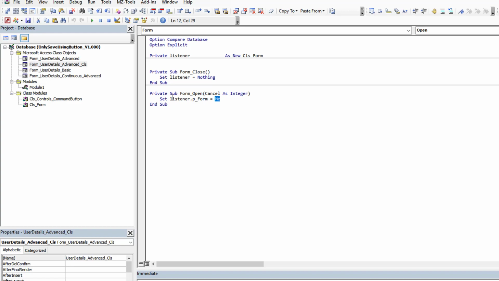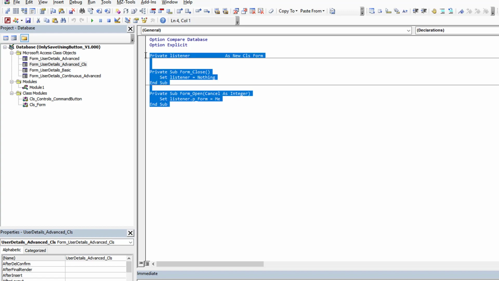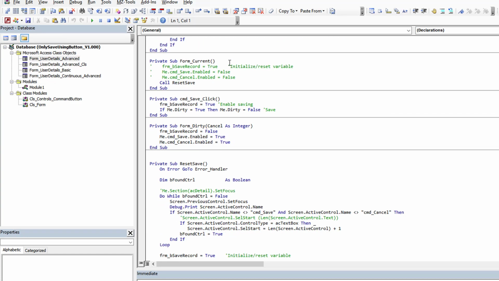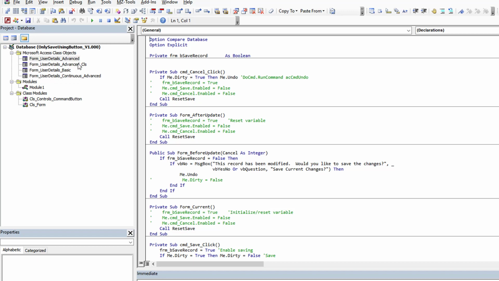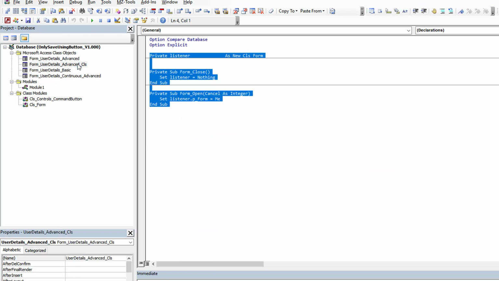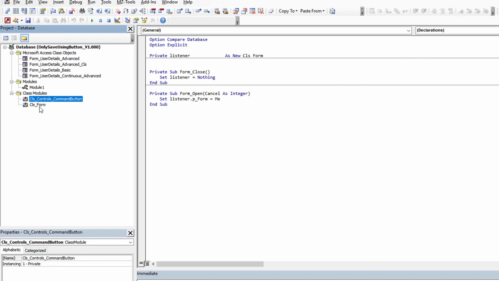With this little bit of code, I'm able to get all the behavior that all of this code previously took. And that's the power of class modules. Once you get your classes designed, you can then go and throw this code into any form, and now you've got that behavior that you wanted, and it's uniform, standardized, and centralized. If you want to change something, you just go to the proper class, make your little tweak there, and all the forms instantaneously have been updated. That's the power of class modules.